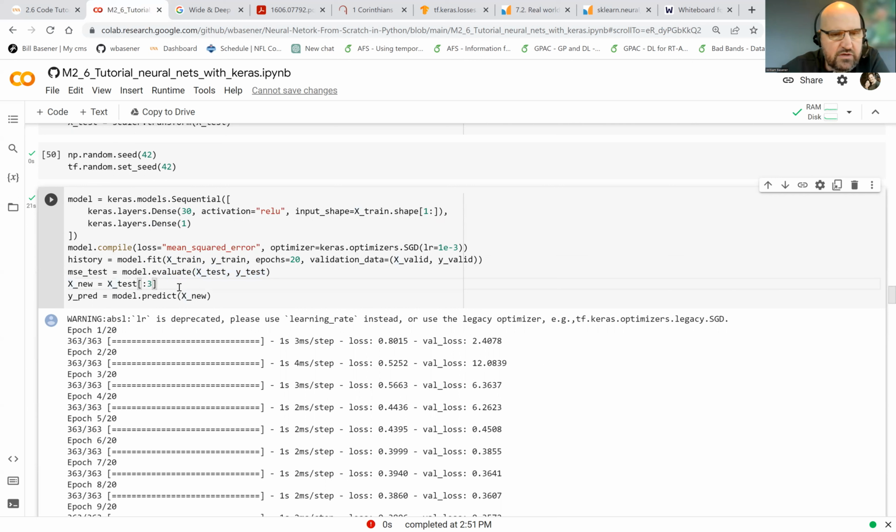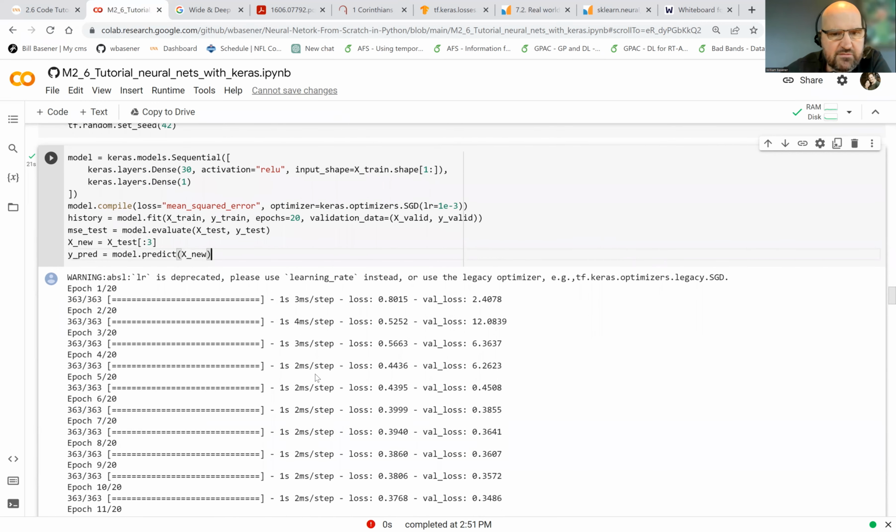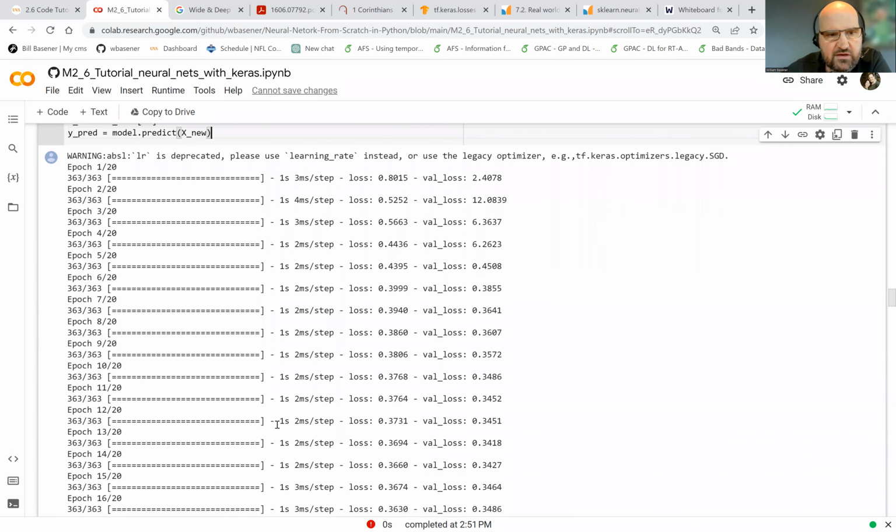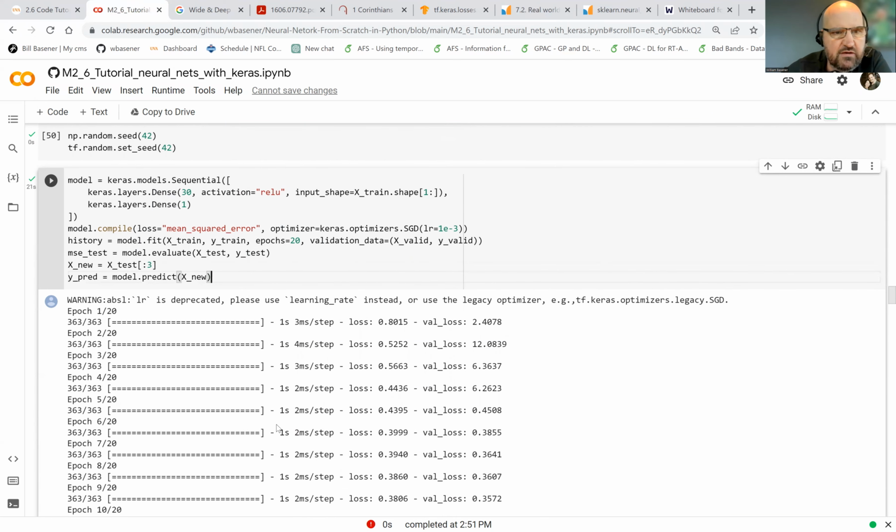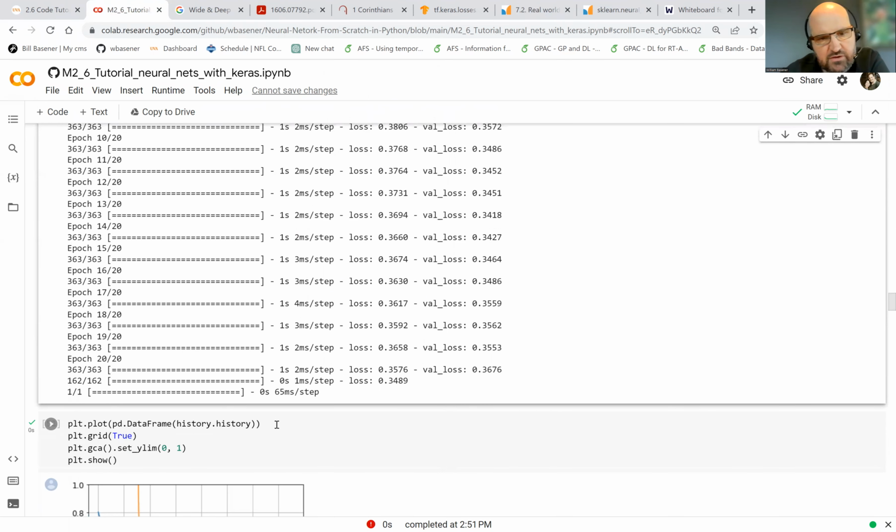Then we're going to create a little tiny data set, which is the first 3 observations from the test data, and we're going to try predicting those. Okay, so we run this. This took just 1 second for each epoch, and about 20 seconds to run.